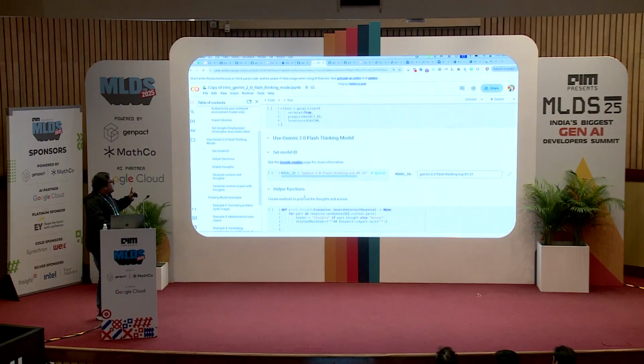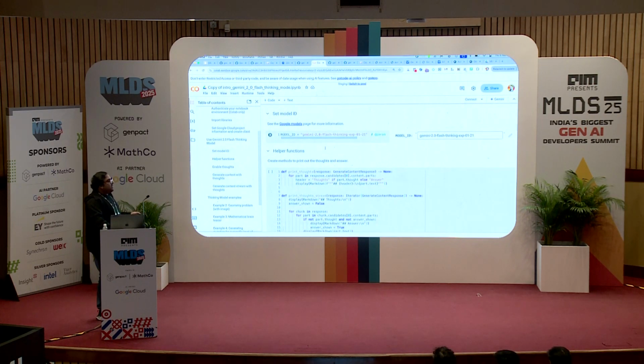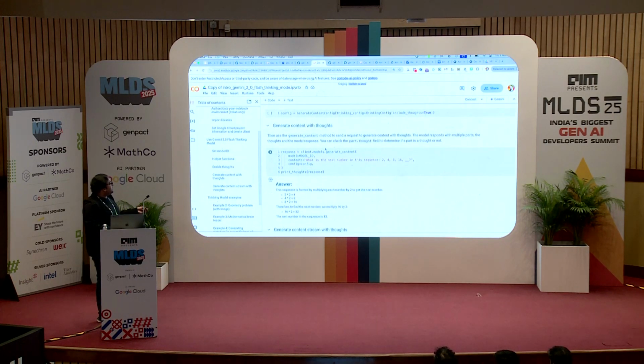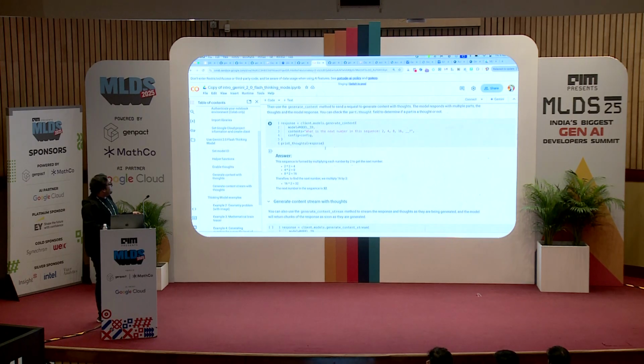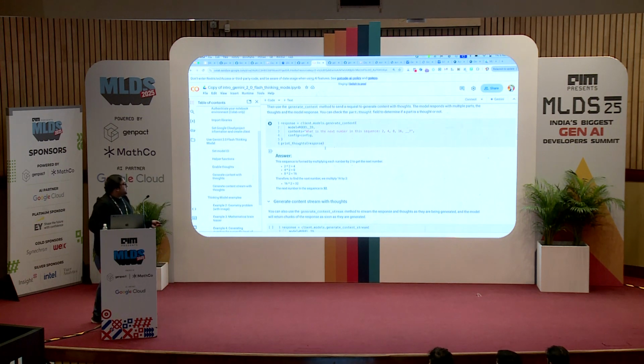I also want to quickly show you the thinking model. So this is the reasoning model. Everything remains the same. You just change the model ID. So this is the model ID that you would have to use for the reasoning part of it. So you saw the code execution part, but the reasoning is also very interesting. So this is how the reasoning works. Let's say, what is the next number in the sequence 2, 4, 8, 16, and then you give a space. It sort of does the calculation. This is where the thoughts come, or let's say the internal COT comes into the picture. And it does that calculation for you, and it tells you it's 32.